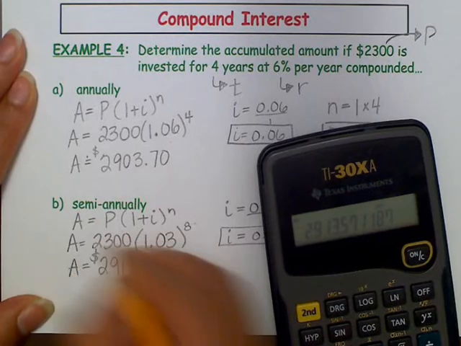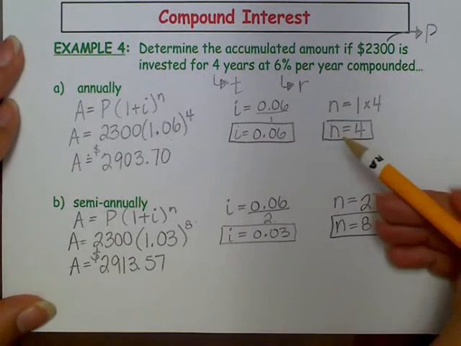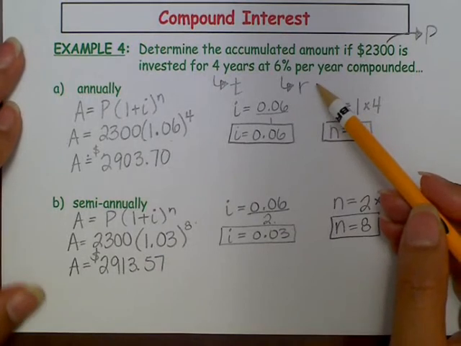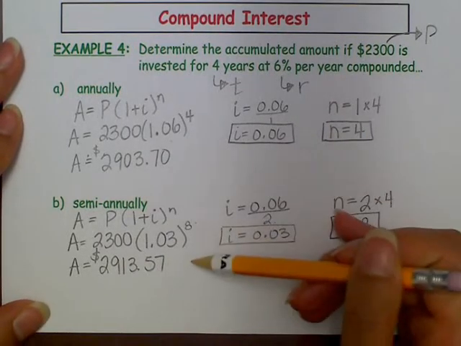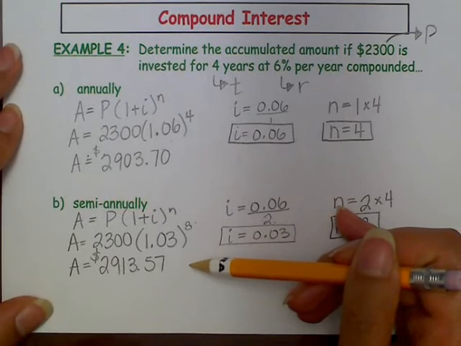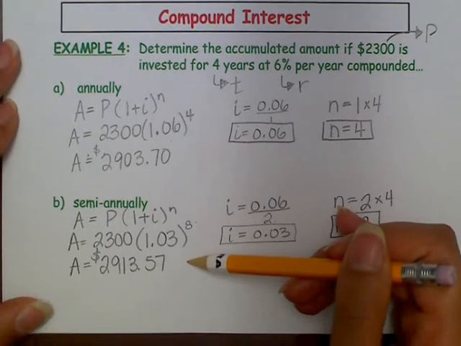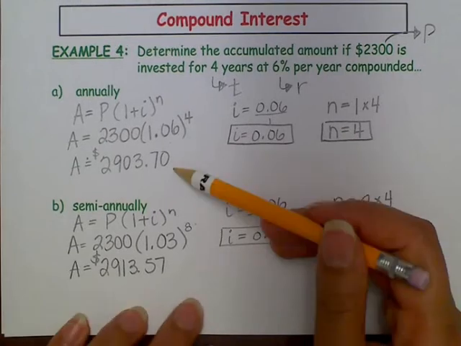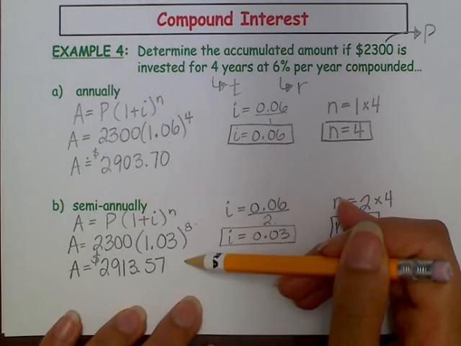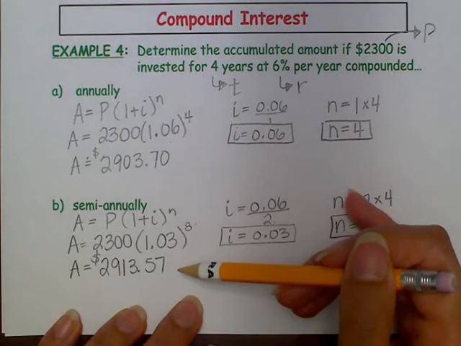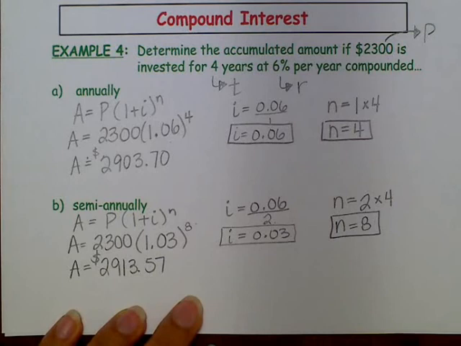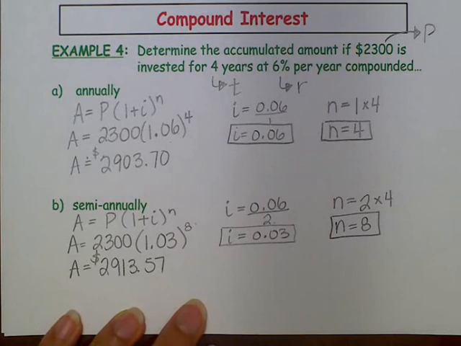I invested for the same amount of time, and I invested at the same interest rate, I invested the same amount of money, but you'll notice that when you invest for a semi-annual compounding period, you actually end up having more money at the end of 4 years. Now, why did that happen? Well, the reason why that happened is because you earn interest every 6 months. That's what semi-annual means. So if you earn interest every 6 months, the next 6 months, you're actually earning interest on the principal amount that you invested plus the interest that you earned at the end of the 6 months. Because you're earning interest much more frequently, that means you're earning more interest on interest more frequently. And so you end up having more money over time.